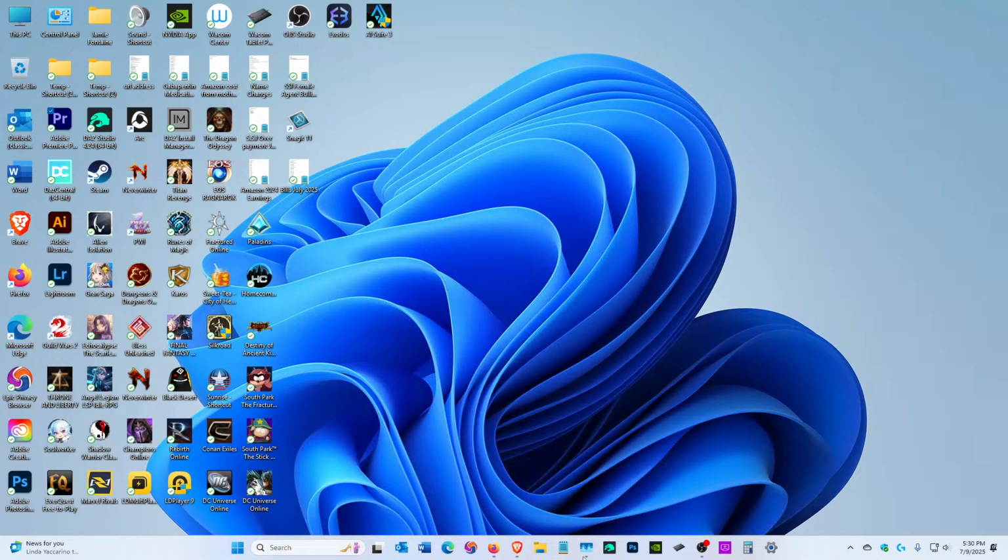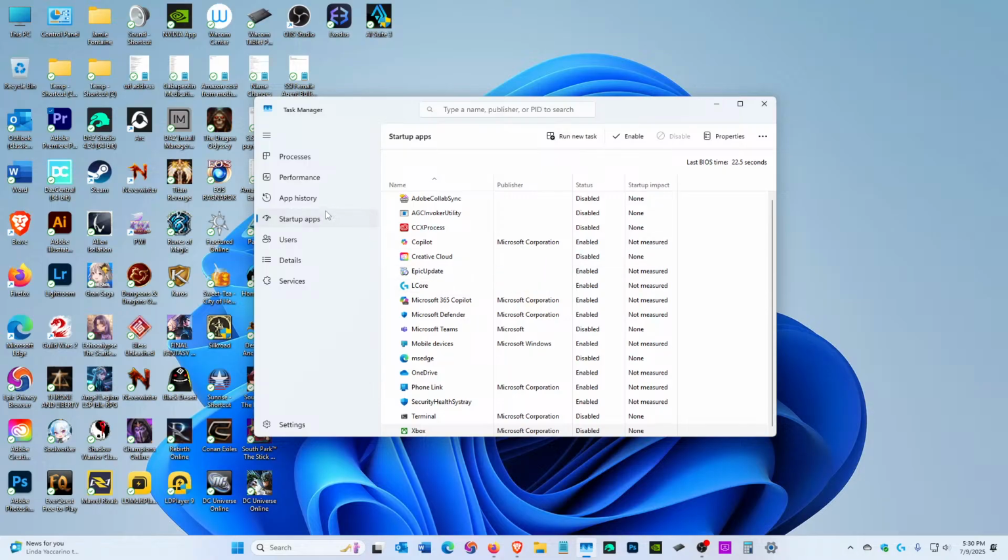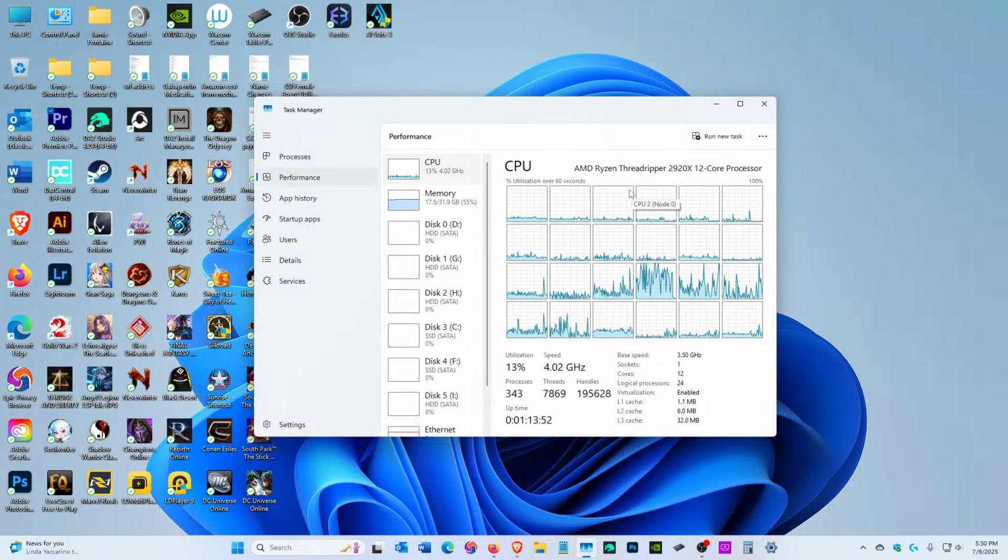So now back to the processes. Now I'm going to show you the performance side. Here's the performance side. This is to show you my CPU. My CPU is an AMD Ryzen Threadripper, and it's a 12-core processor.